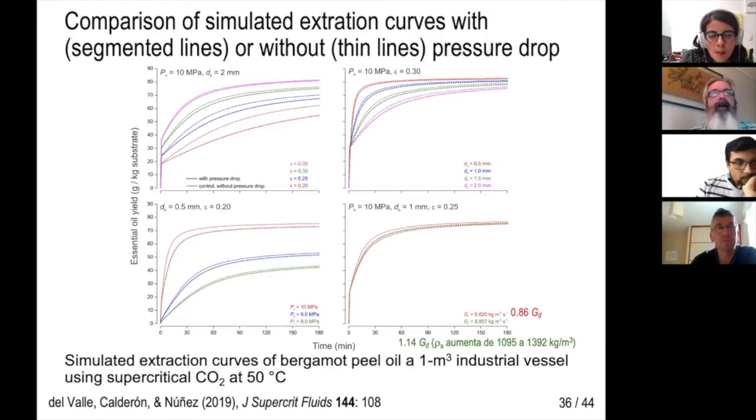Finally, we observed a minor effect of mass flow rate of CO2 per unit of the cross-sectional area of the bed on the reduction of the extraction rate of bergamot peel oil caused by the pressure drop of the CO2 in the bed. We studied this effect because the experimental value of the citrus peel density was higher than estimated based on the packing density of the substrate in the work of Poyana and co-workers. This increasing porosity allowed a rise in CO2 velocity without imminent fluidization.